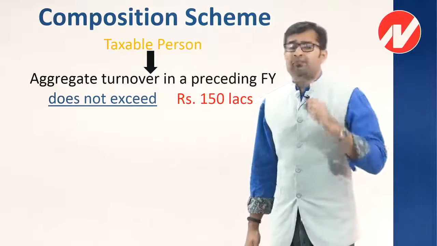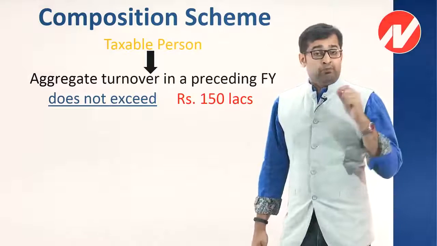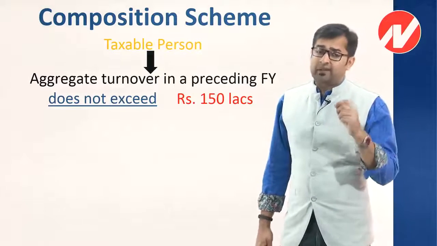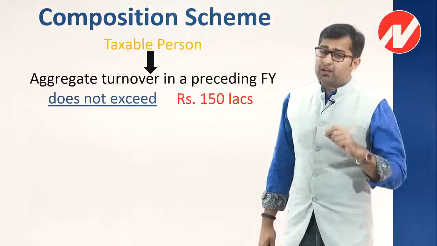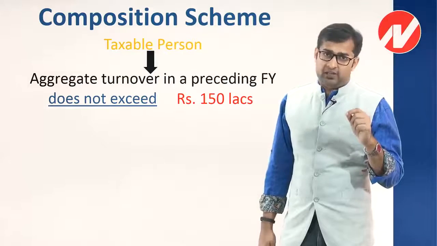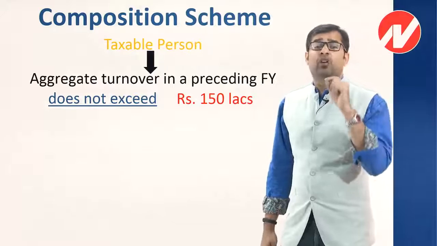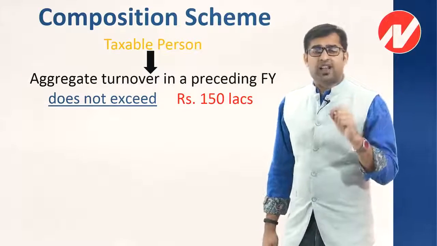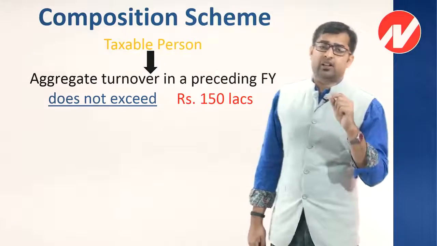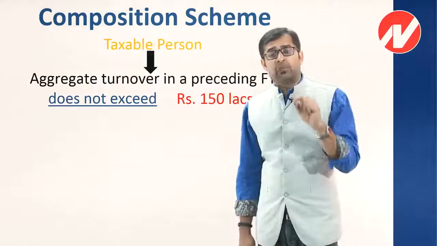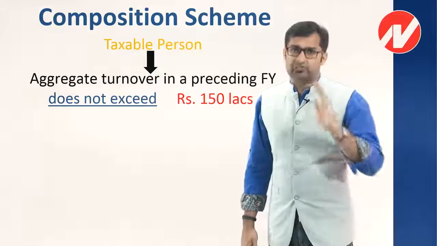Let us say, I am a manufacturer and I manufacture goods and sell them. My turnover, let us say prima facie, is 200 lakh. Now the important aspect is that out of this 200 lakh, 100 lakh is taxable and 100 lakh is exempt. If you say you count only taxable turnover, then I am eligible for composition scheme in subsequent year, because that taxable turnover is only 100 lakh, and taxable turnover should be counted in the definition of aggregate turnover. This is one possible interpretation.